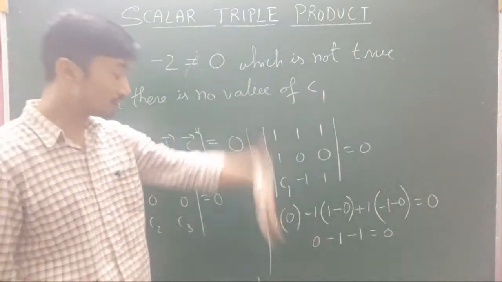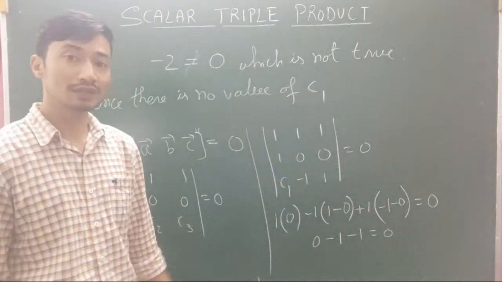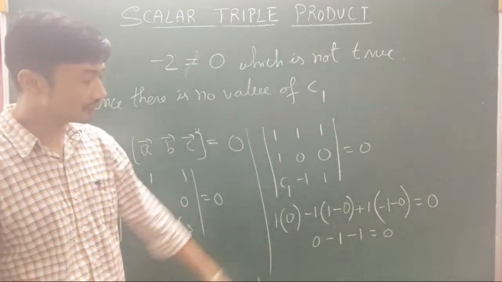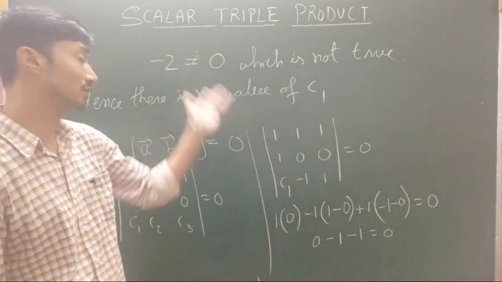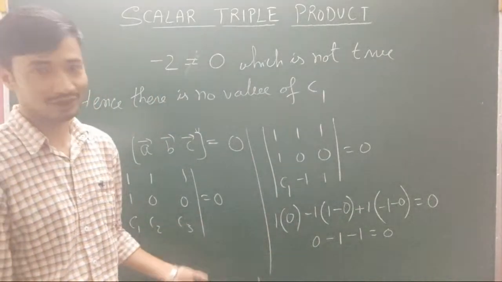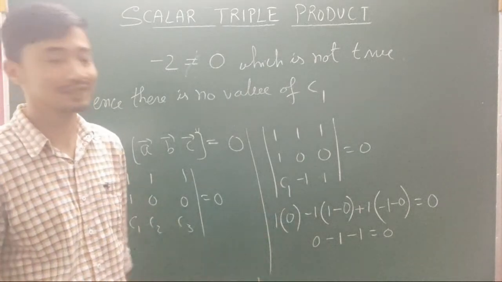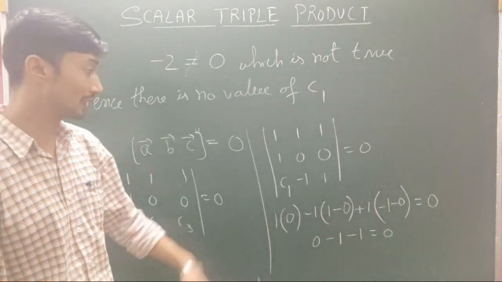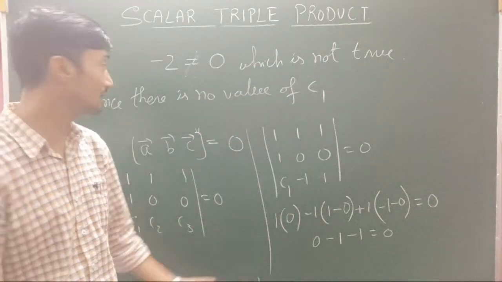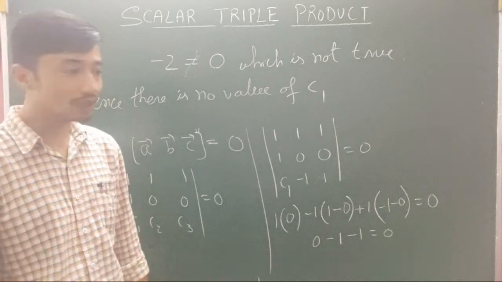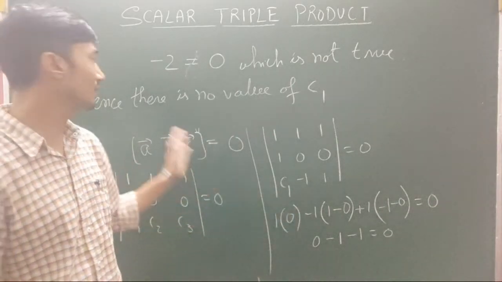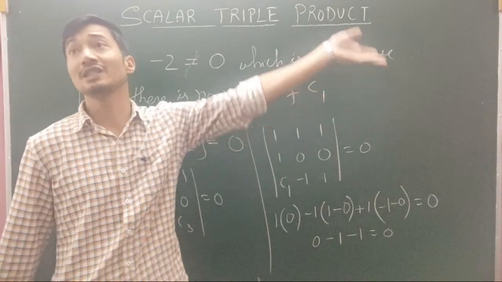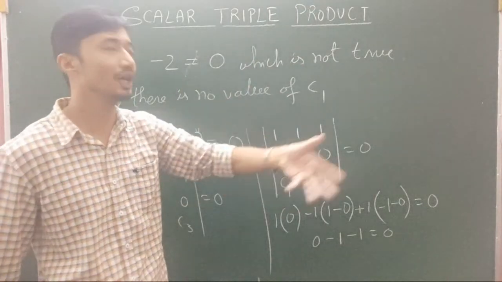And on top of that, C1 has already run away after starting the fire. C1 is not there. On top of that, we are getting a very funny equation, that is minus 2 equal to 0. There are other ways to solve this also, but it's just a simple way to solve. Minus 2 equal to 0 is definitely not true. How can minus 2 be equal to 0? So that just verifies everything. For the conclusion you can just write down: hence there is no value of C1 which will make A, B and C coplanar.